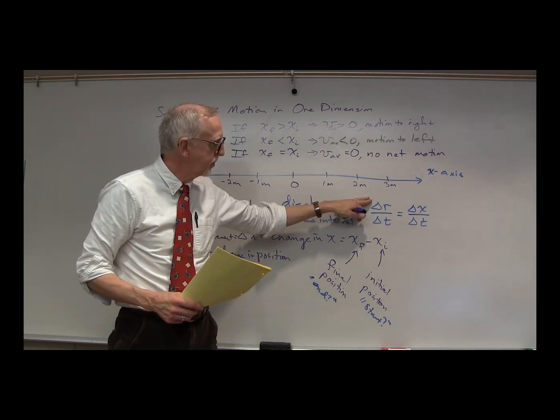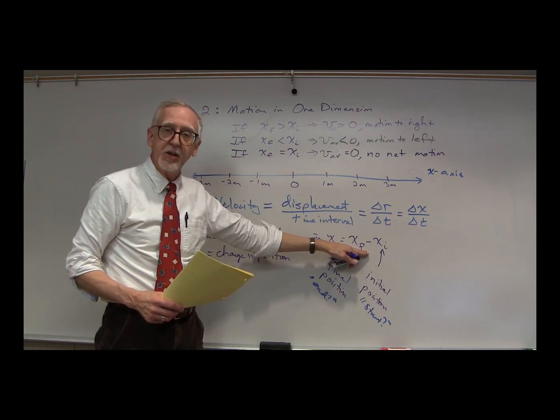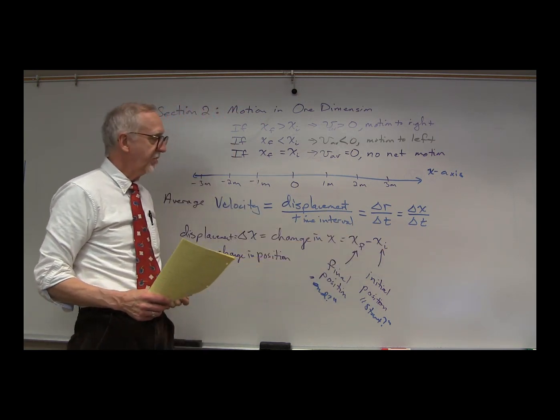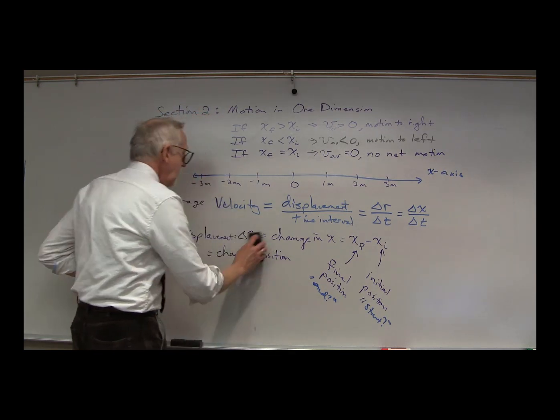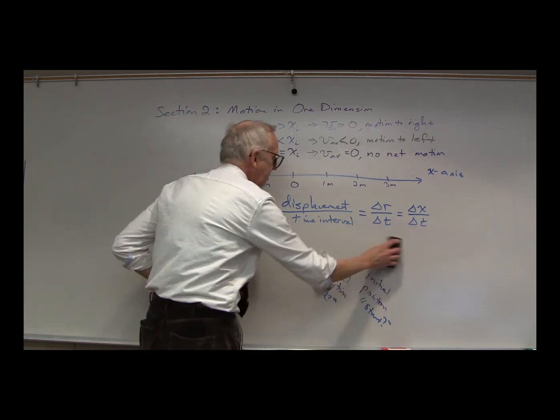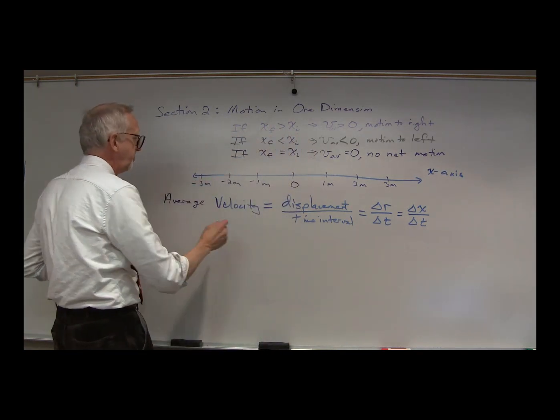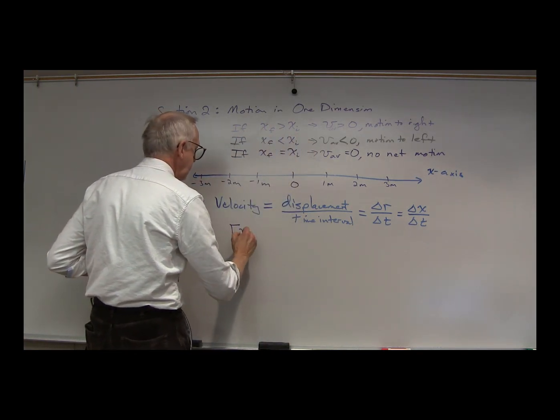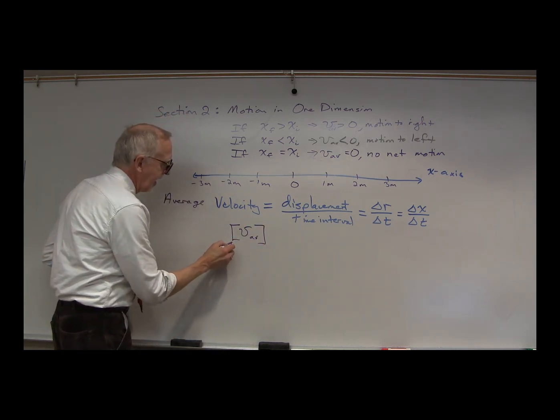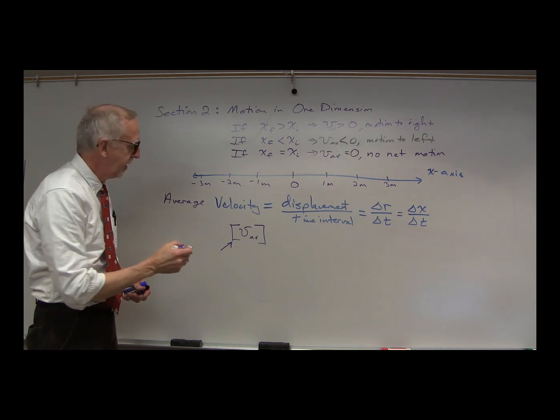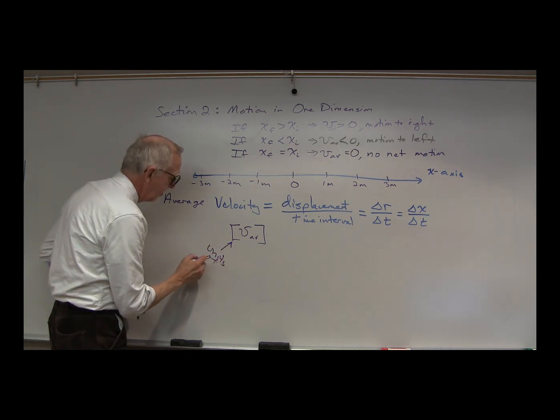Okay? Very, very good. So we can define our average velocity in terms of the displacement, which is the change in the position, or just change in x in this case, which will be the final position x minus the initial position. Now let's think one more thing. What are the units of this going to be? We're going to be talking about units fairly often, and there's a symbol that I will use, and that is to put something into square brackets. Anytime I put a variable into square brackets, what I mean is, what are the units of this quantity?